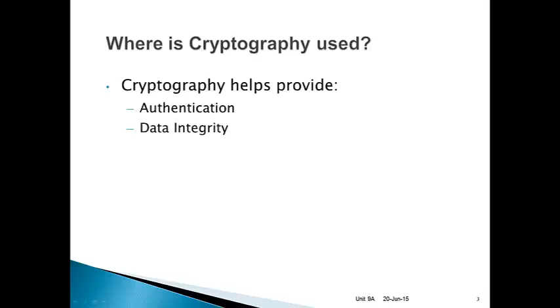Cryptography can ensure that the data that was transmitted by the sender is the same as that received by the recipient, that nothing has been modified or changed in the middle. Privacy or confidentiality. You can use cryptography to keep messages secret. You can make sure that unauthorized individuals can't read your messages.